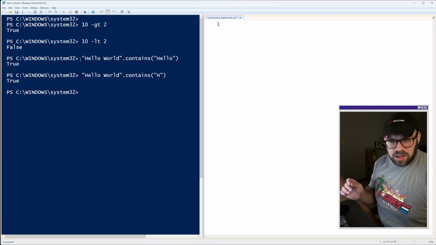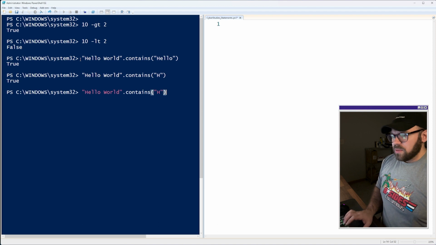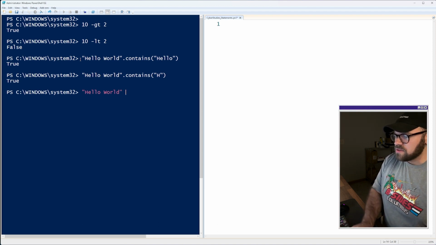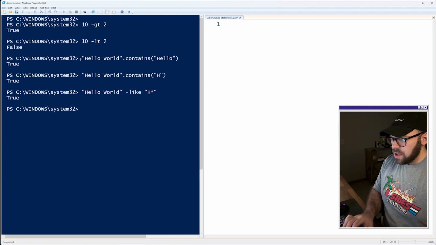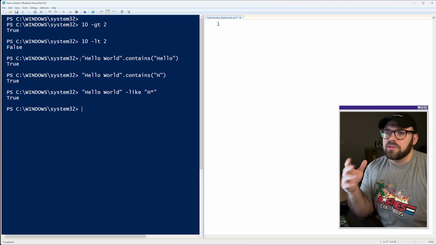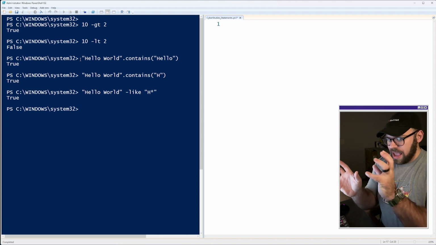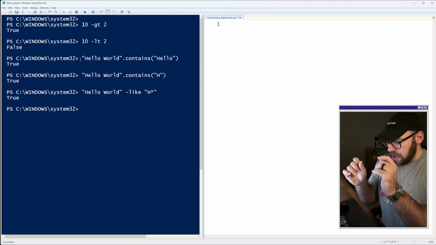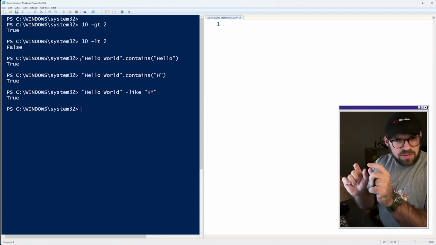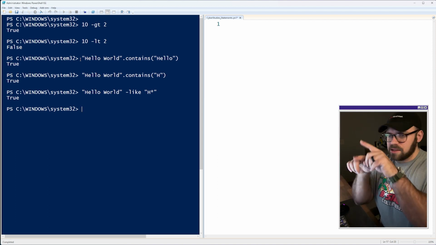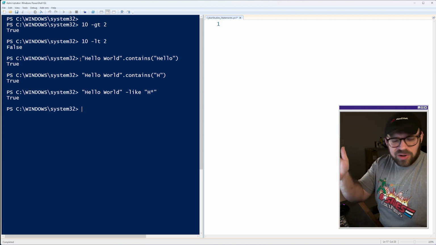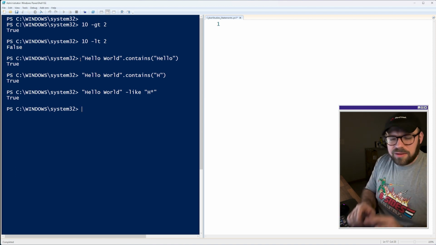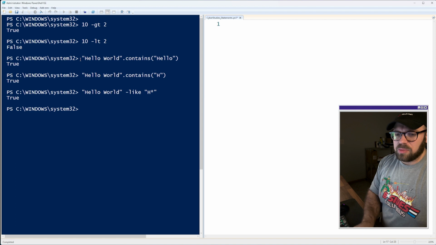Now, something that's, in my opinion, a little more useful, and it's used for strings, would be -like. So you have something like this, and then say, let's do -like, and we have H with a wildcard. Pretty simple example here, but say you're looking for a user in Active Directory and you only have their last name. You could say the last name is like this, or parts of the last name, and it spits out all of the output, and you can say, okay, here's the person I'm looking for, right? All right, so just to get it out of the way, these are the conditional operators. Pretty easy, though they're important nonetheless, and they're going to play into the next parts here.